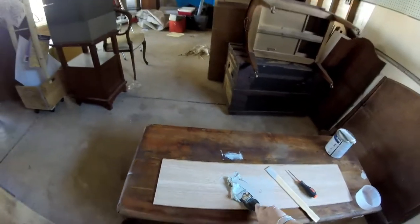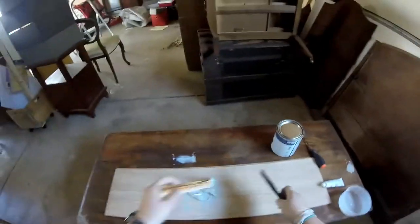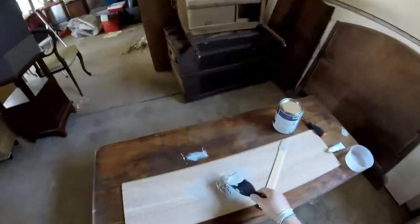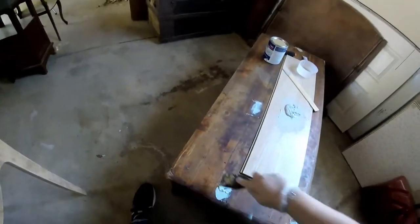You can see right here it has started going chunky — it is unworkable at this point. The consequences of trying to work through it: one, it was really hard to sand; two, it had air pockets because of the chunks; and I had to do Bondo on this corner another two times to get it where it needs to be. Please don't do what I did. I left it in because mistakes happen to everybody and it's a good learning tool to show mistakes as well as the right way to do things.